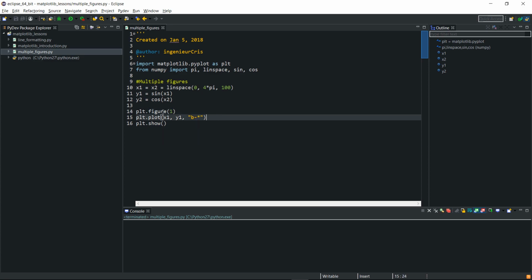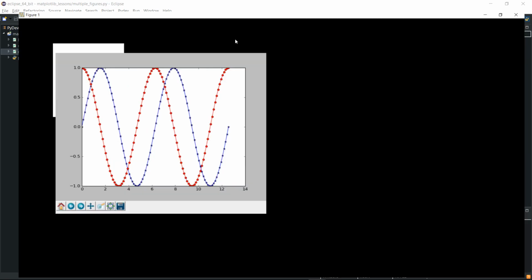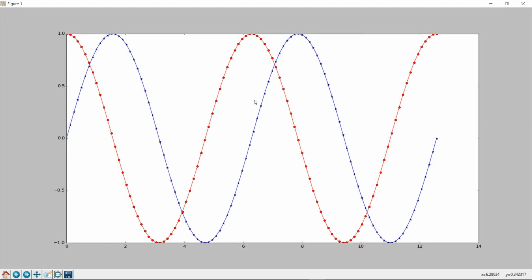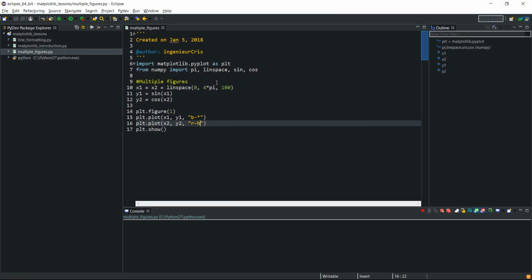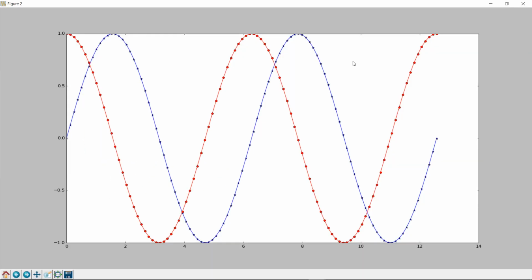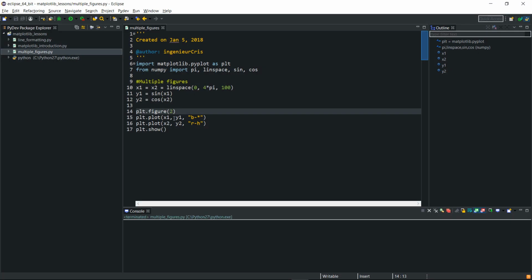I'll create a second plot using x2 and y2, and then I'll make it red, and I'll use the hexagonal markers, and then I run that, and you see both plots are there on the same figure. Just to demonstrate what I'm doing, if I change this to 2, the figure is now called figure 2. You see that. I'll keep it back on 1.